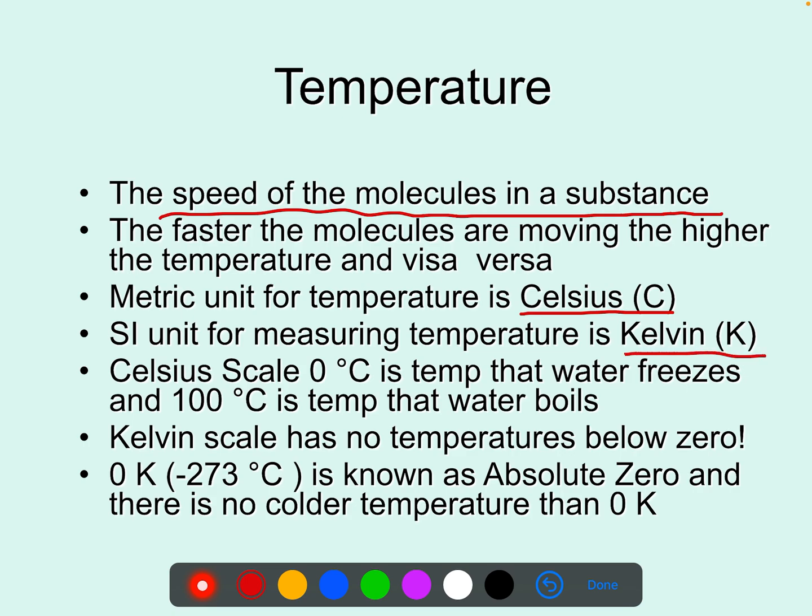The advantage of the Kelvin system over Celsius is there are no negative temperatures like in Celsius. 0 is the starting point for the Kelvin system, and 0 kelvins is the equivalent of negative 273 degrees Celsius, which is known as absolute zero. That is a very, very low temperature. So that's where the starting point of kelvins would be, and then it would build up from there, so you have no negative temperature to have to deal with in your calculations.